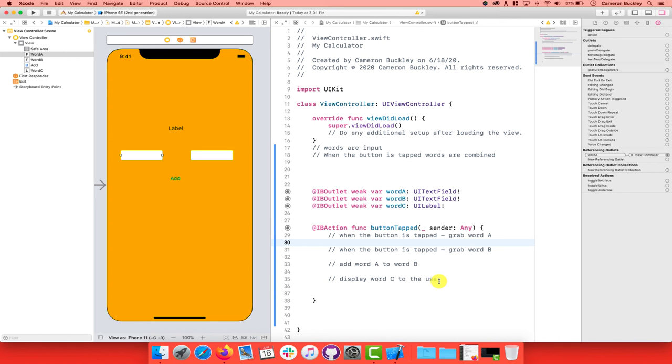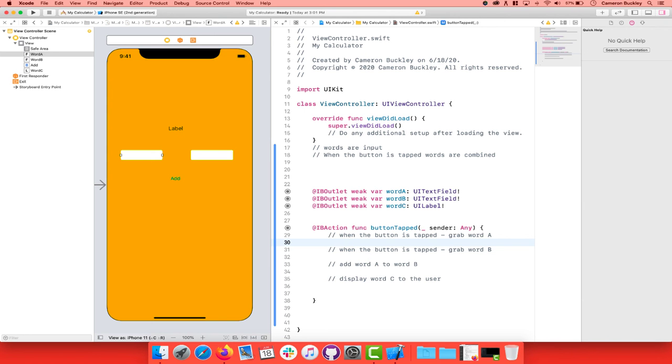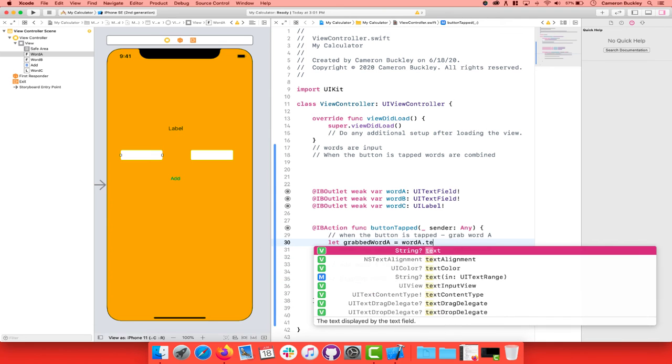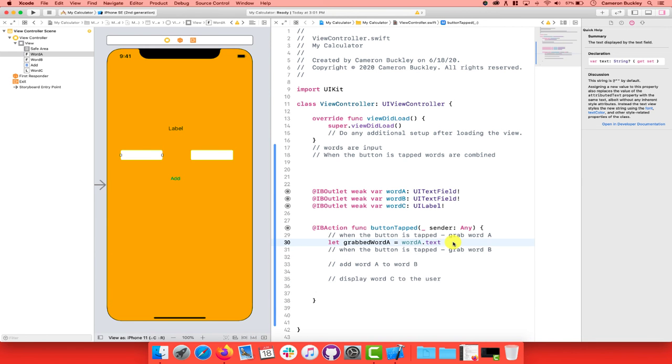And we're going to kind of house it so it's a little bit easier to understand. So for example, let's grab word A. I'm going to write this code, and then I'll explain it. I'm going to write the word let, and we'll call it grabbed word A equals word A dot text. You might get a little warning, and that's okay.